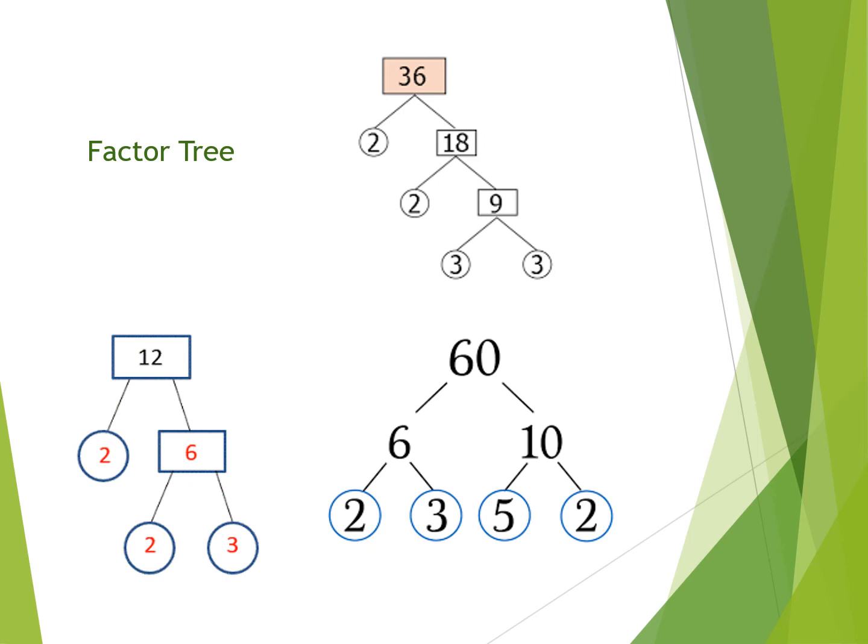Now, why is it here that we divide 60 by 6 first? Not by 2, not by 3, not by 5? Well, because it's allowed. So actually, we can divide the number by any number. As long as we keep breaking it down, we'll end up with its smallest prime numbers.